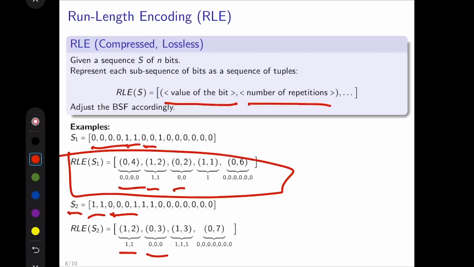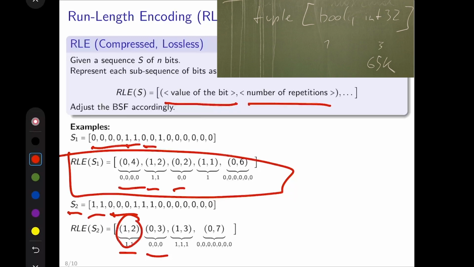The hope is there is redundancy that I can represent more efficiently than just representing it uncompressed. And the same happens here. Okay. And then of course you can think about how do you represent these things efficiently anyway? Of course, in the Python world, you could say, I make that really a tuple, a bool, comma, an int value, and then you get into problems pretty quickly.